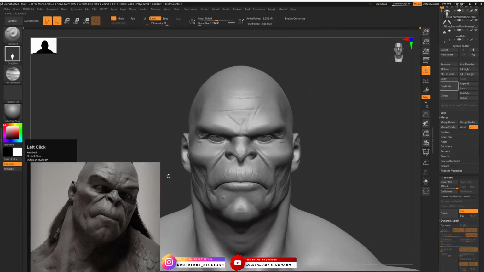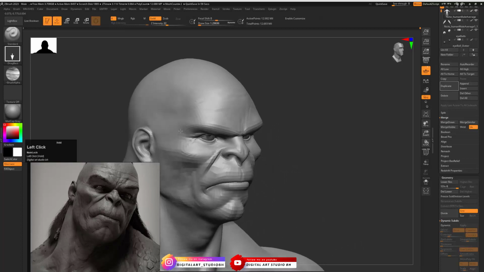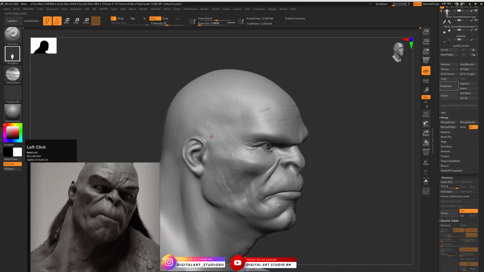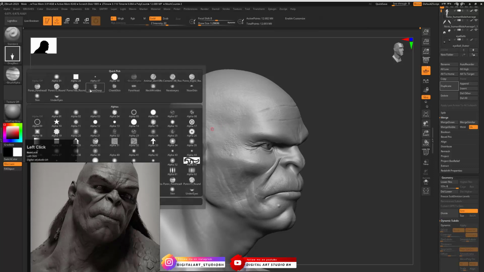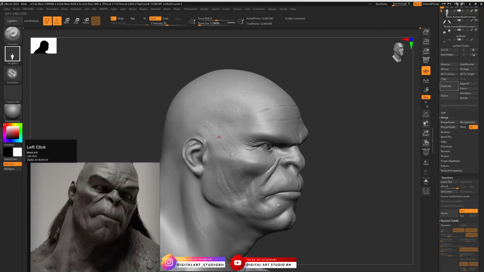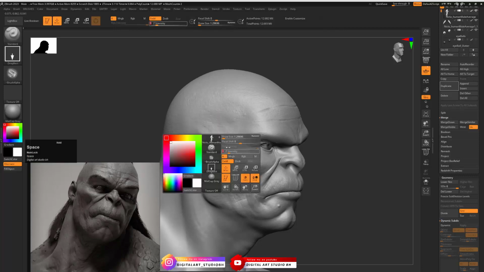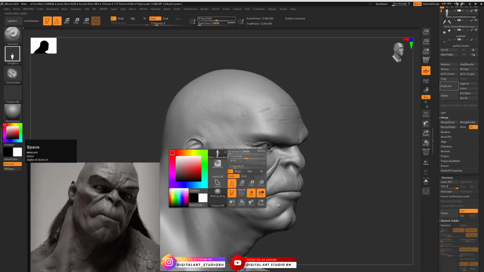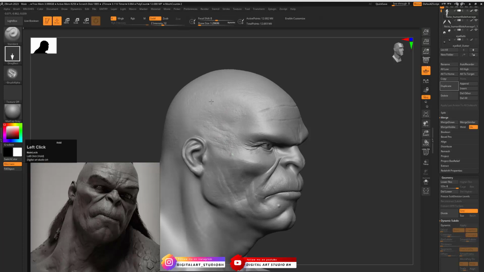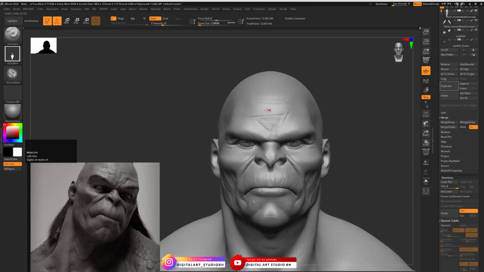Now let's see if we left something. We have, but that's not that important. So we can either leave it or just go and add a little bit of details. For example, you can go and use cheek skin here, but not to this Z intensity. It should be low, very low, not too low. Like this. And again here.